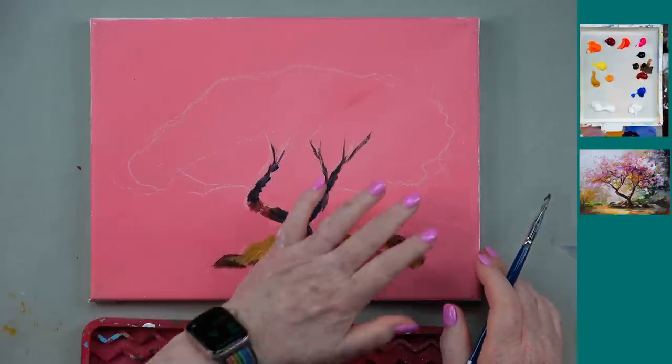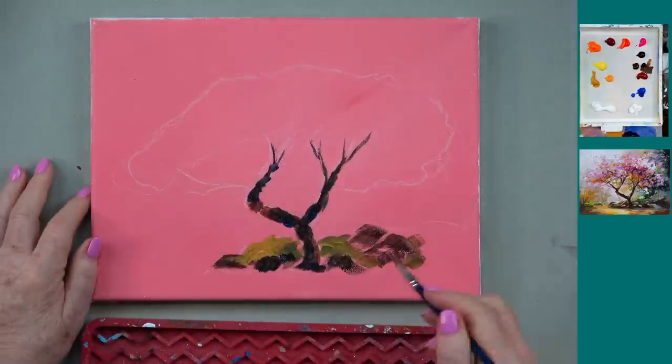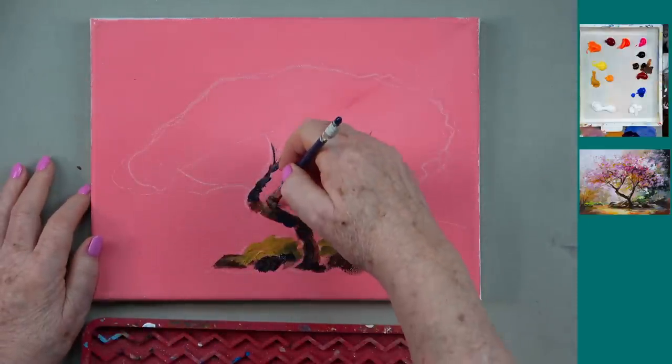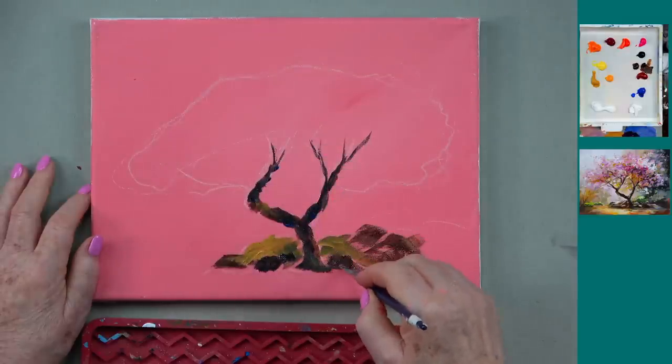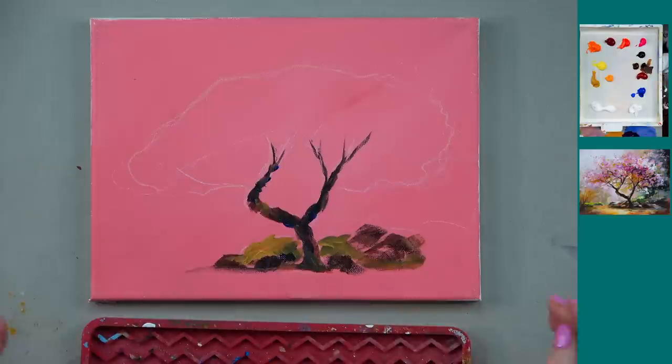Okay, all right, so that's where our rocks are going to be for the most part for this picture. And then we're going to work around this whole background. And then later I'll put on more branches and some highlights on the tree and so forth. But that's basically what I'm going for right now. Okay, you guys with me? So let's dry that, so that's my map. Okay, I'm going to dry that because I need that map to be dried.